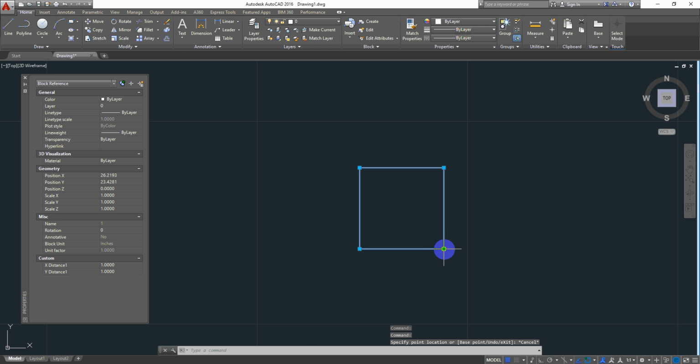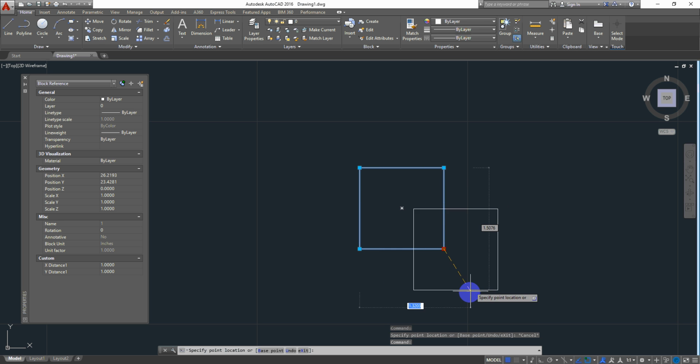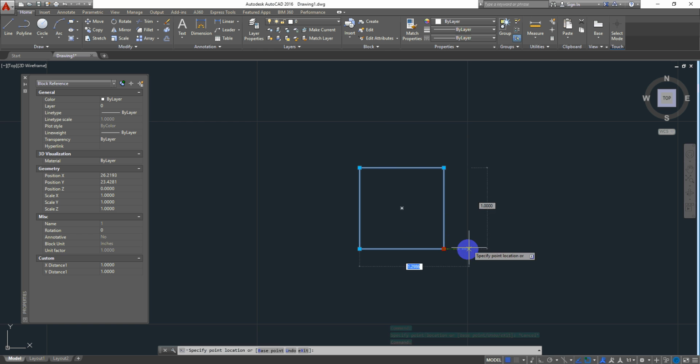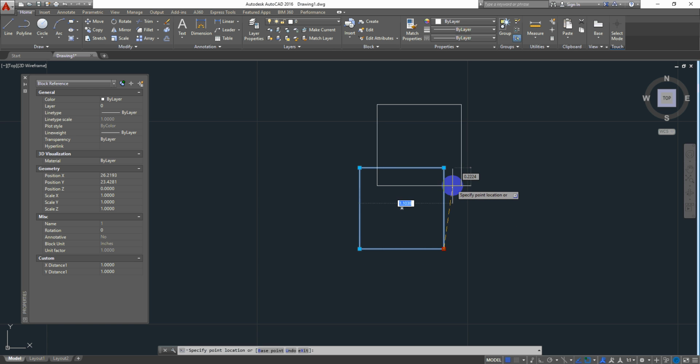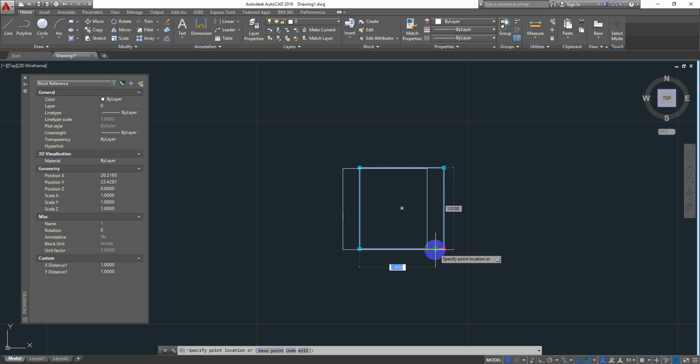Same way, this point is lying on the x-axis, and this is positive x. If I try to move it beyond this y limit towards the y direction, it can't do that. That's why it is not following my cursor. Same way, if I go to minus x like this, it can't do that. So that is what this is.